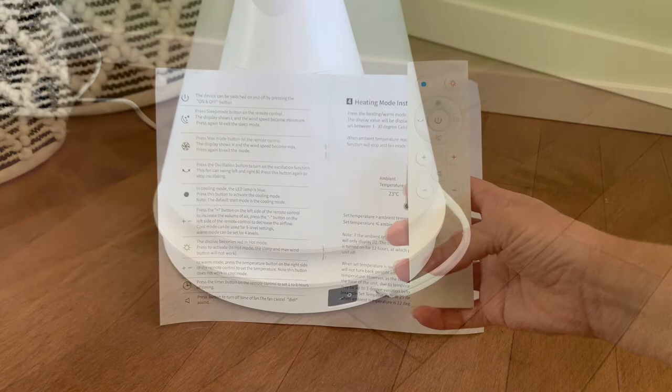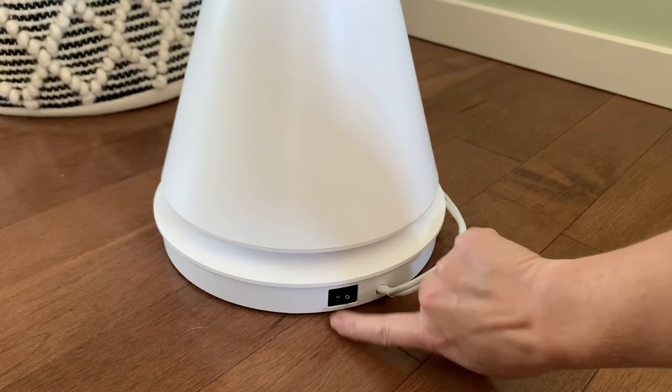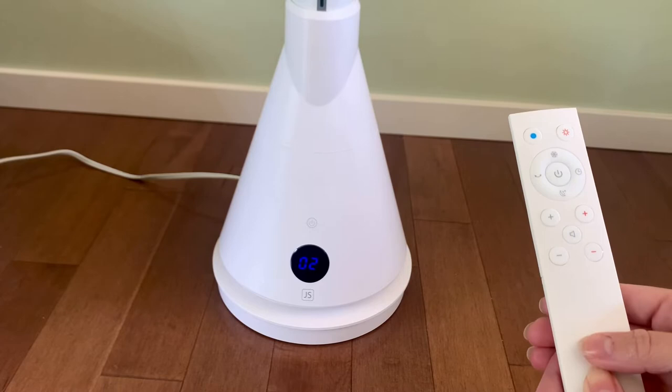After plugging in the tower fan and heater, you'll need to turn on the main power, which is located on the base at the back of the unit here. You'll power on the fan with the remote here. You'll notice it has quite a loud beeping sound, and you can mute that right in the center here.